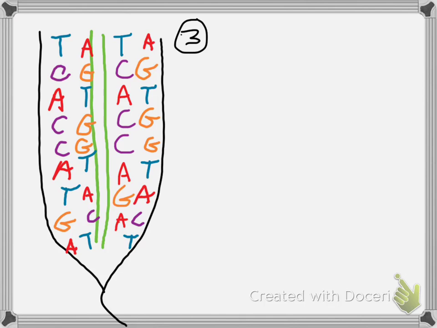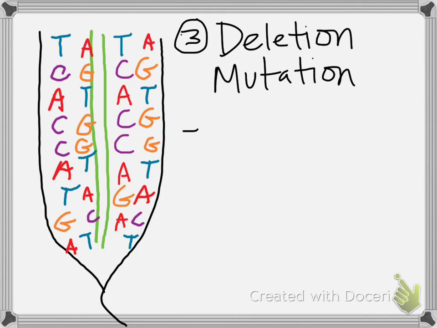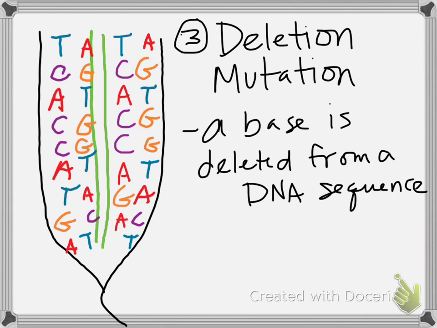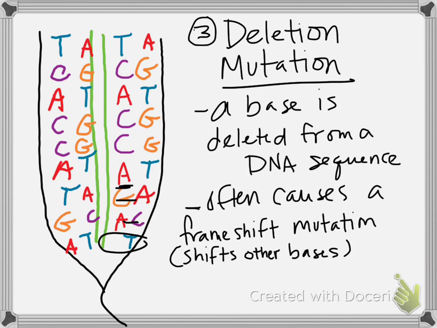Deletion error, yeah. Well, we can make creative word forms. A deletion error is when we accidentally deleted a base. We forgot one. Does this cause problems up and down the line? Yes. This is the other kind of mutation that can cause a frame shift. Because, look, we missed one. Now these aren't lined up correctly, and we've got one hanging off here with no dance partner. So this is the other kind of mutation that causes frame shifts.